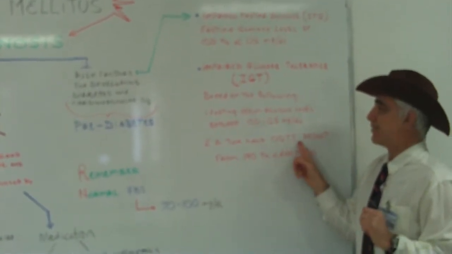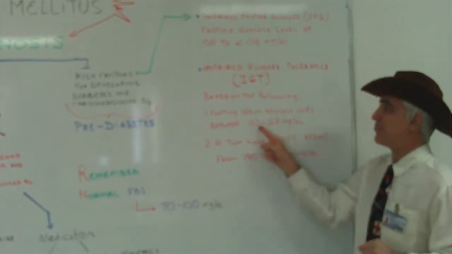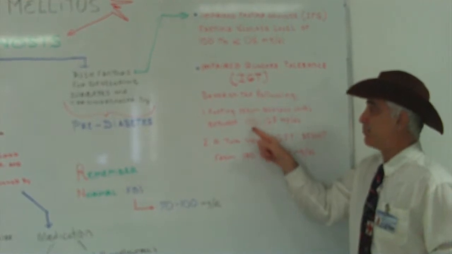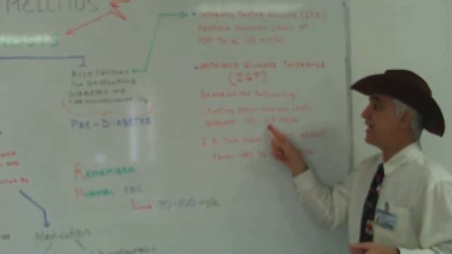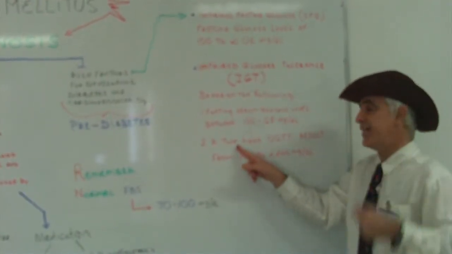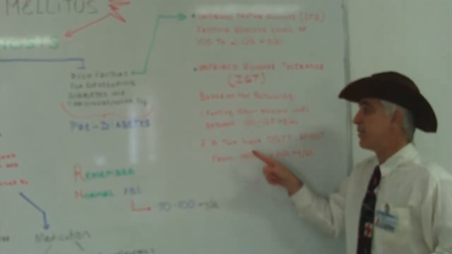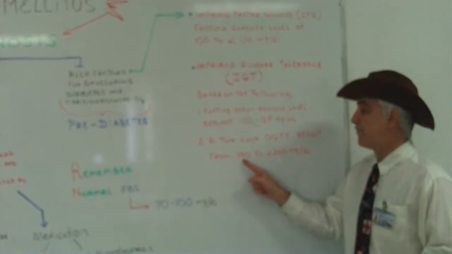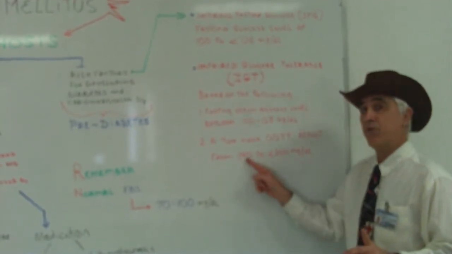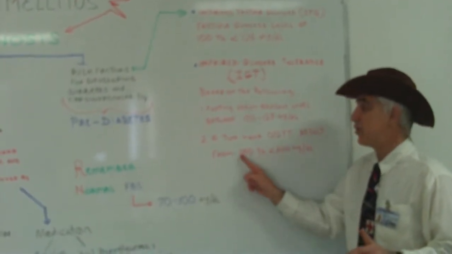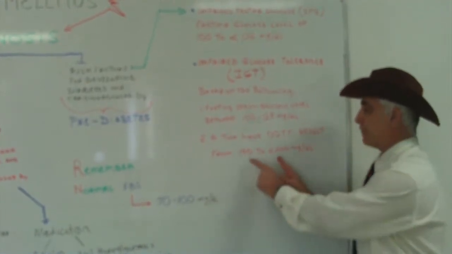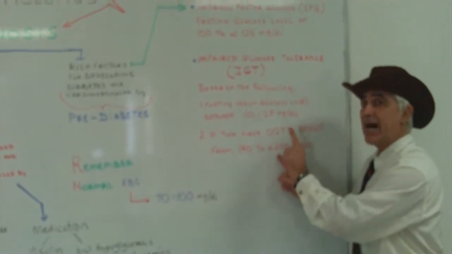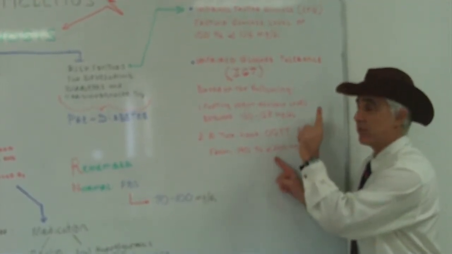glucose tolerance test. On that test, they first do a fasting blood sugar, again 100 to 125, and then they load them with carbohydrates and check their blood sugar 2 hours later, and it'll be in a range from 140 to 200. They should be below 140. But 140 to 200, 2 hours postprandial, not a diabetic yet, but not normal.